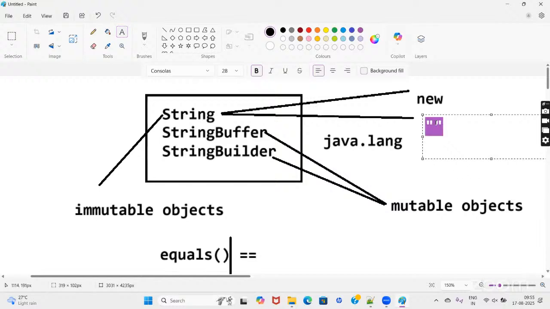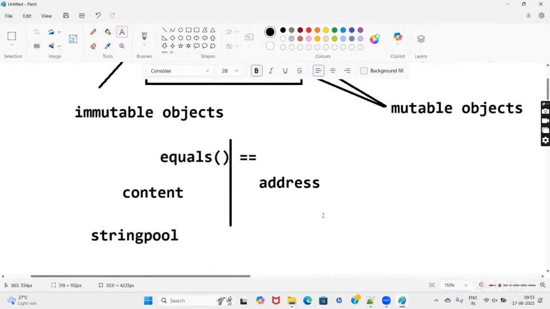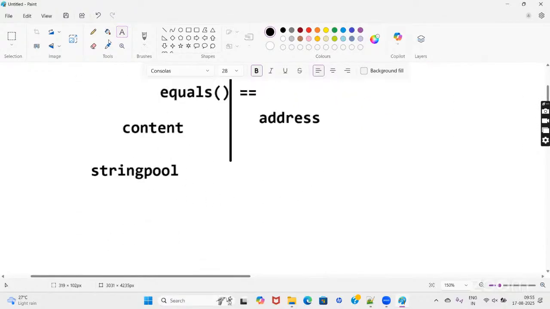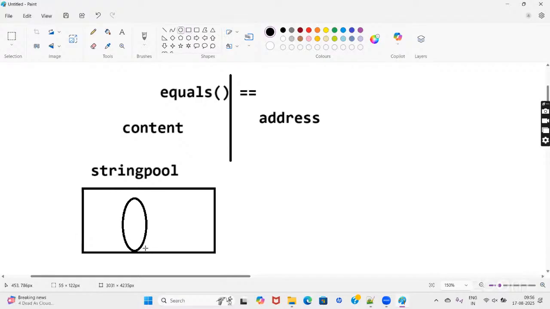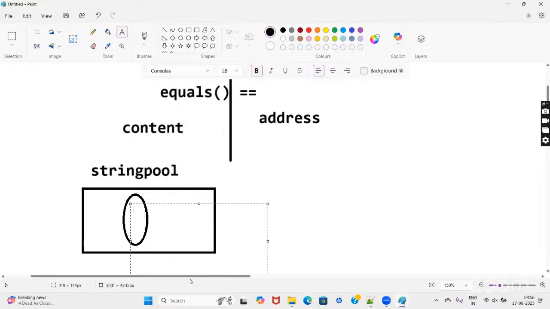So when you create the string class object with the help of a string literal, it will not directly create a new object every time. Before it creates, it will maintain the string pool. It will verify whether the object is already available or not.